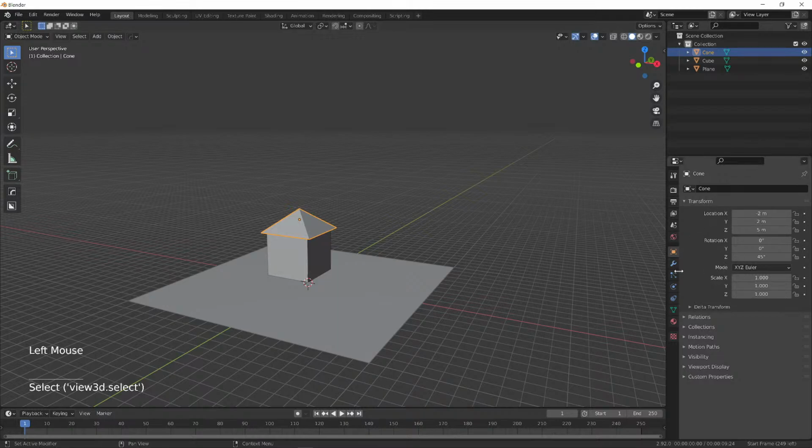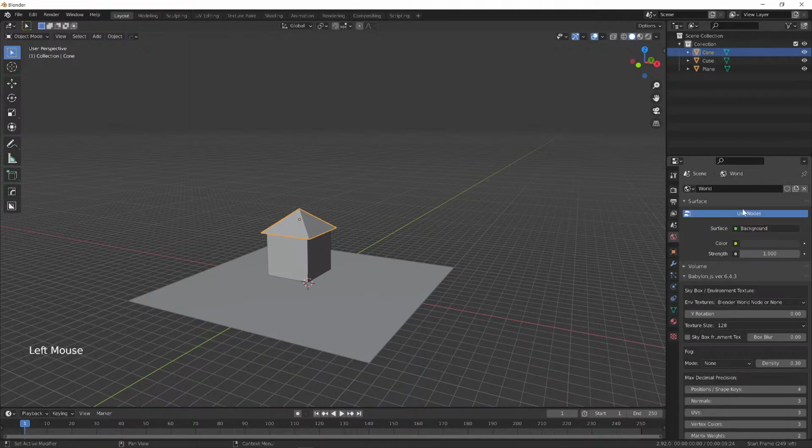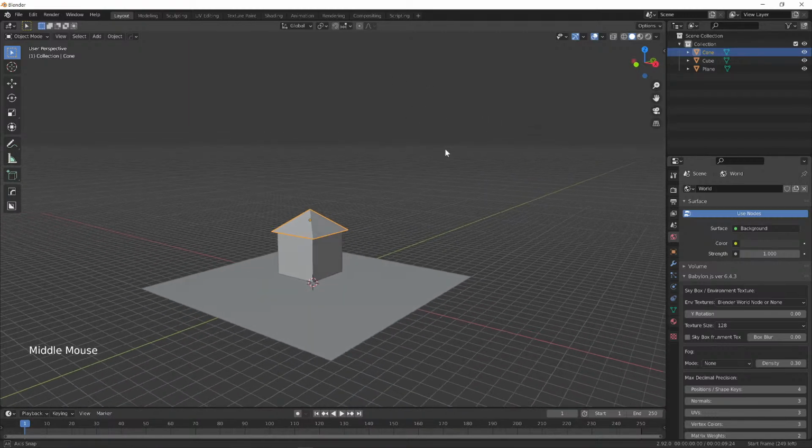The first few options will not change. These white icons are more scene level. They're global, and this has to do with rendering and scene settings and things like that. And this one is the world settings, like what color is the backdrop, what color is the sky, and all that kind of stuff.